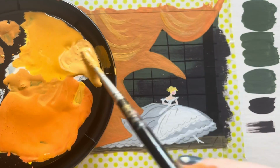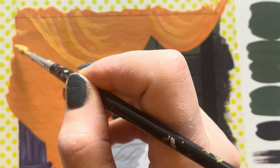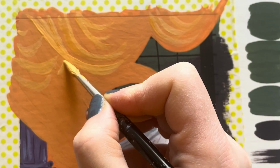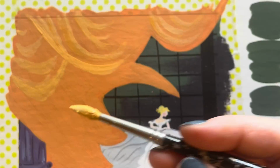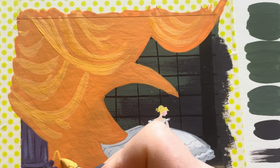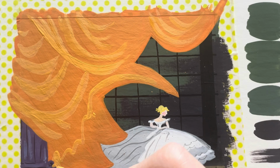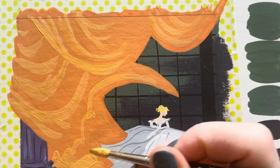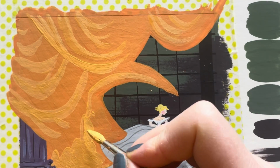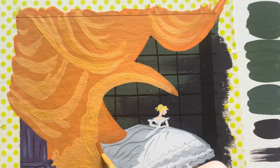So at this point, I am now recording over my voiceover because I end up rambling about these curtains and it's pointless. So I thought I'd record over it with something that I forgot to talk about, which is the actual color scheme of the entire piece. So this piece of artwork, you can see the colors are working beautifully together. Part of that is due to the saturation. They're all desaturated in a very lovely way, but there's some colors here that are a higher value, like the curtains, and then a lower value, like the sky outside.